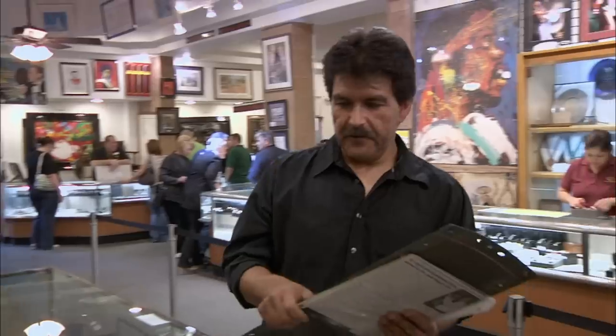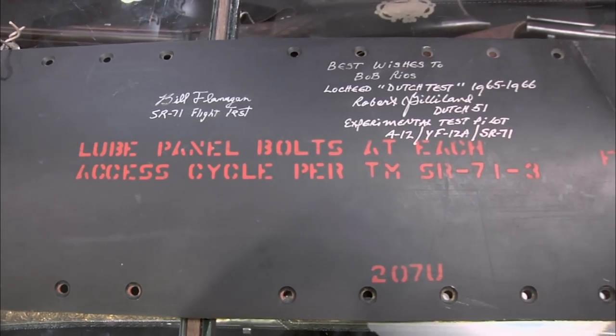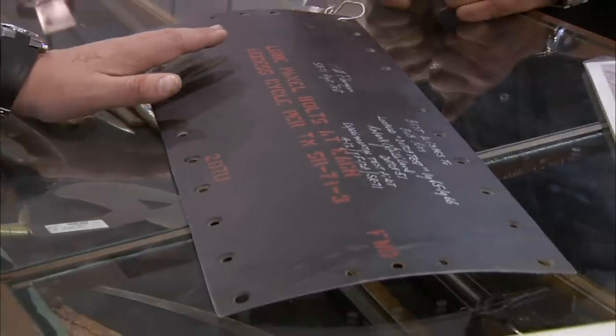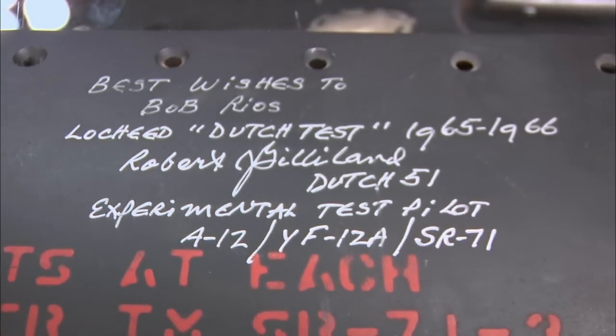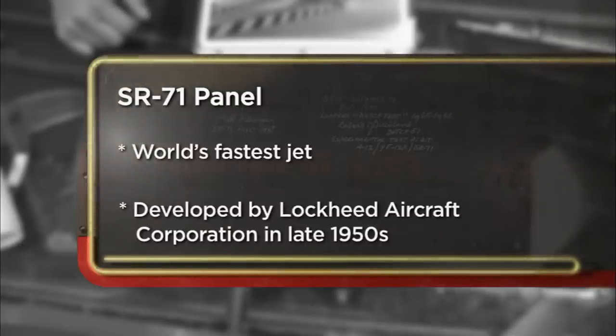What do we got? A very cool piece of aviation history — a titanium nose piece off of the SR-71 Blackbird. Where did you get this? My dad came across it. He used to work on it back when it was a big national secret. These planes were so mysterious that they were actually thought of as UFOs. I came to the pawn shop to sell a panel off the SR-71, also known as the Blackbird. It used to be a top secret reconnaissance plane for the United States Air Force. I'd like to sell it because I could use a little extra cash.